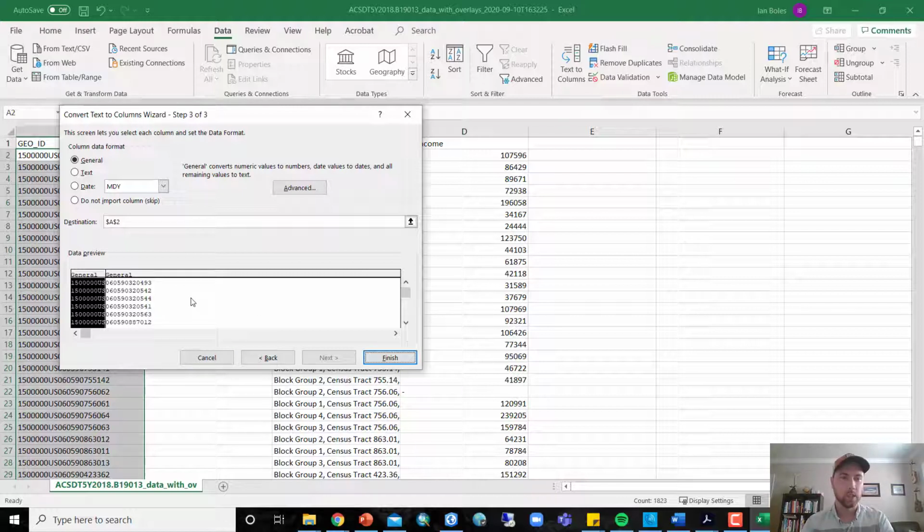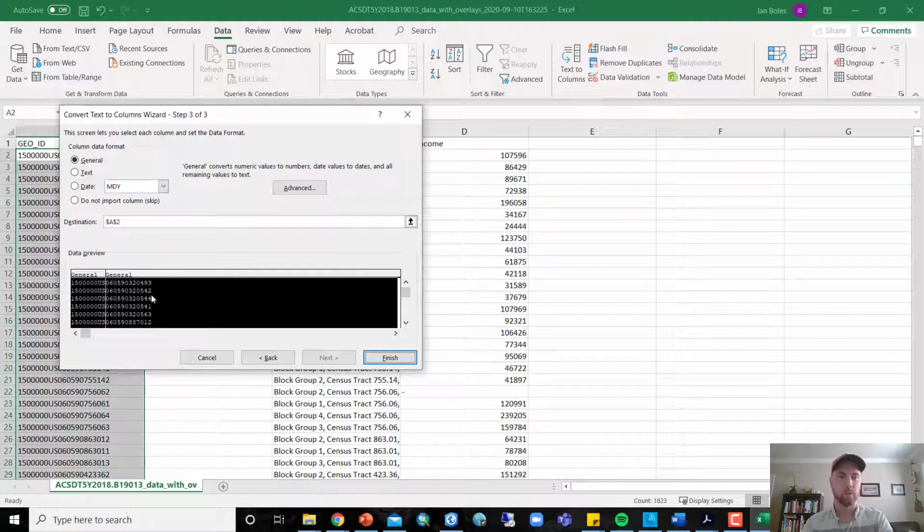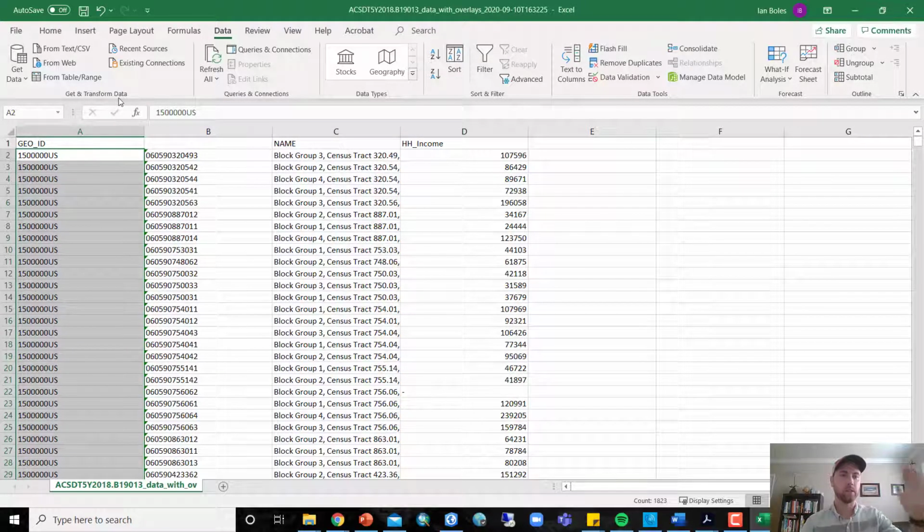So to do that, you select both of these columns before and after the line break. And then for column data format, select text. Text will maintain that 0 because it doesn't look at it as a number 0. It looks at it as a text. Okay, so we're going to do that, and we're going to hit finish, and then it cuts it off, creates a line break, and moves over all the text after the line break into a new column.